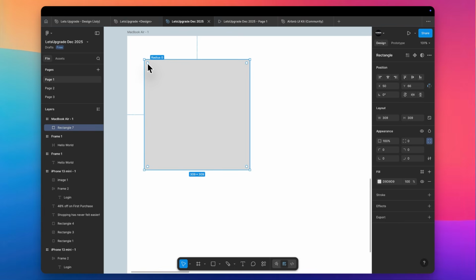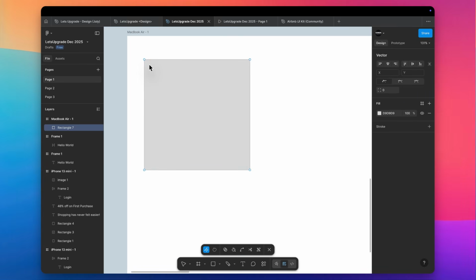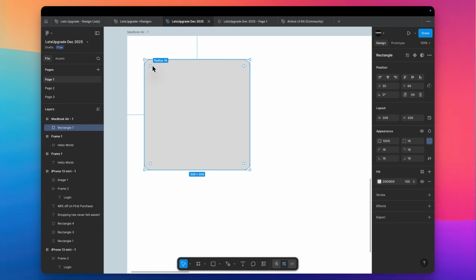So what I'm going to do is tap on this, drag it down. Oh, I think I double clicked it. I just need to gently bring it here. So this is again a shortcut of adding corner radius, which can be done from here as well. So you can see the difference between the two, 18 and 30 pixels corner radius.